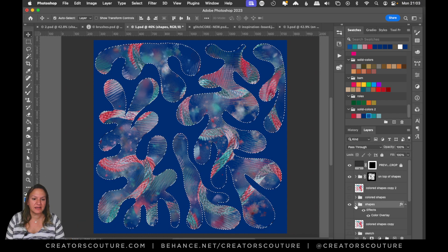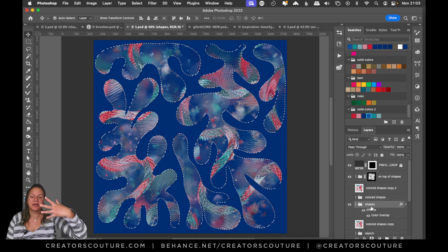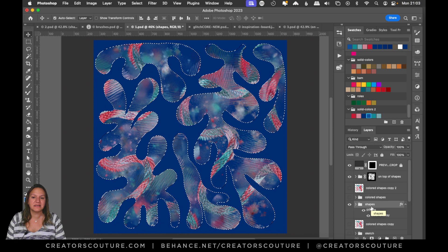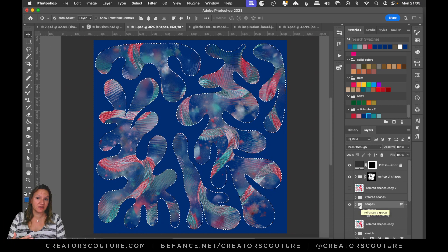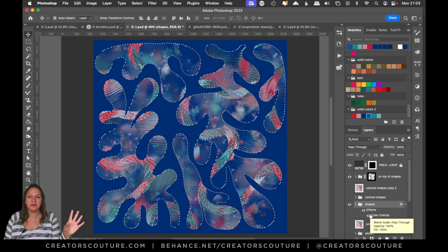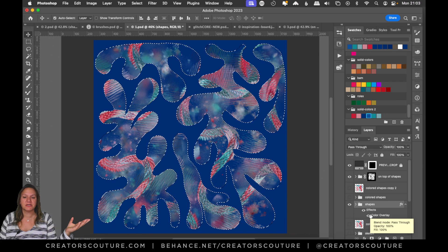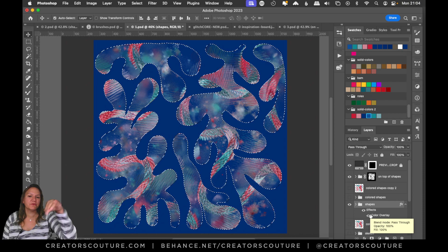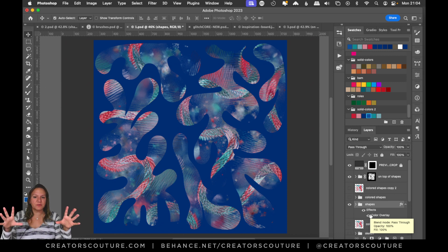One thing I made sure of was that the shapes layer was behind the painting, so even though we're doing blue on blue, I didn't want those shapes to have transparency — I wanted them to have the same blue as the background. The bulk of this was just having fun with the multi-color brushes. I like that the edges are not totally defined, so you get some of that blue space and some strokes connect the shapes so you really feel the edges.